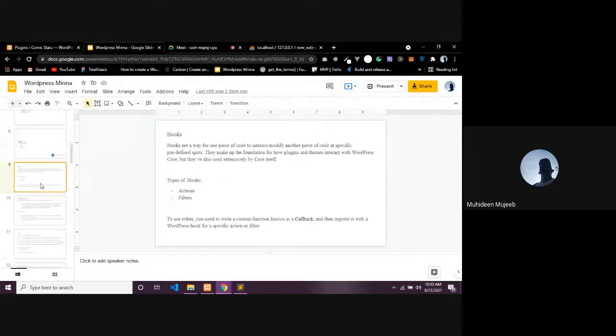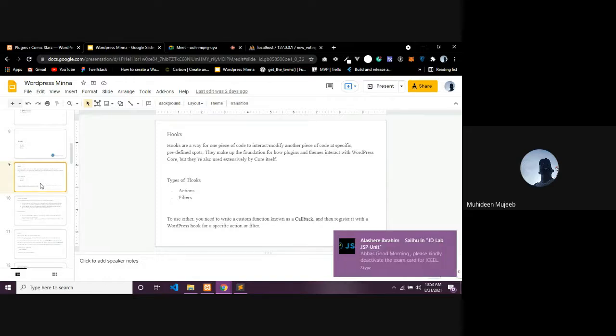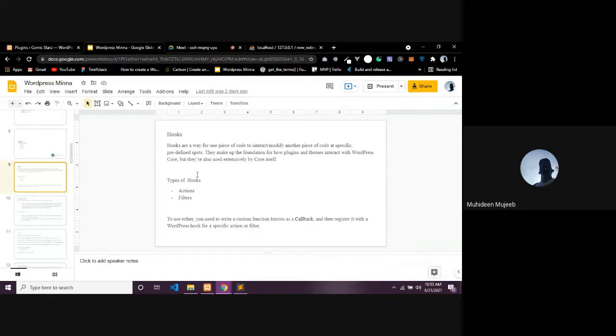I don't actually want to read all this English text, so that's why I try to explain what hooks actually are. And when it comes to hooks, there are different types of hooks and different methods in which you can call a hook.